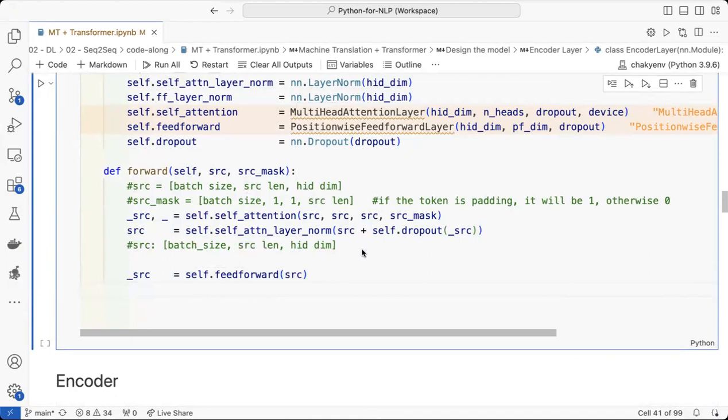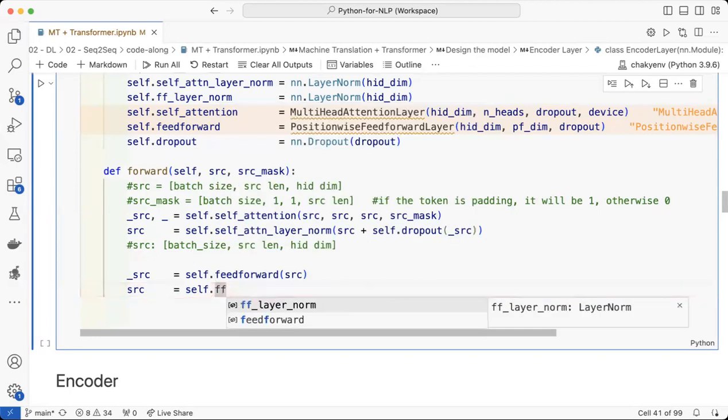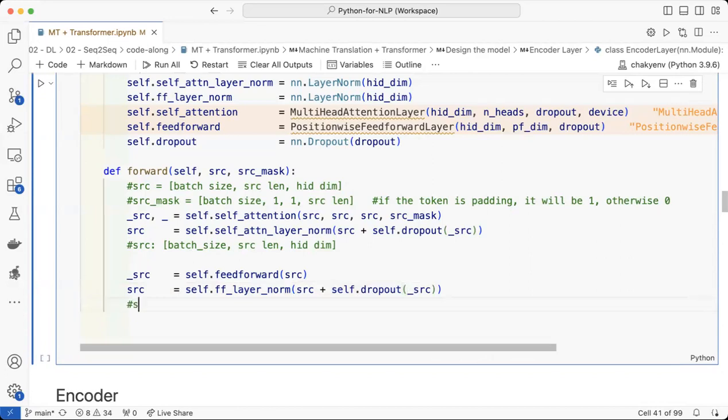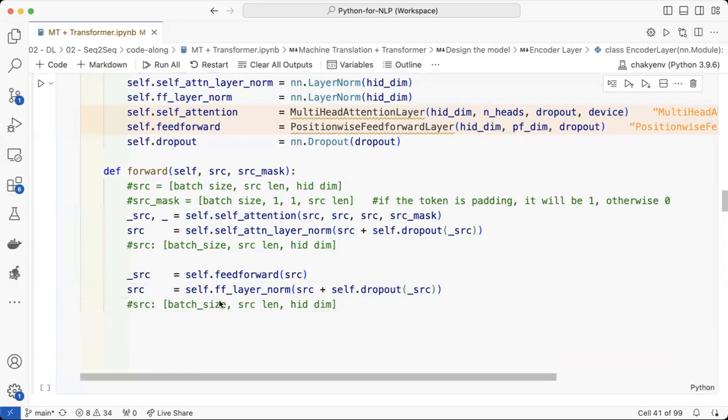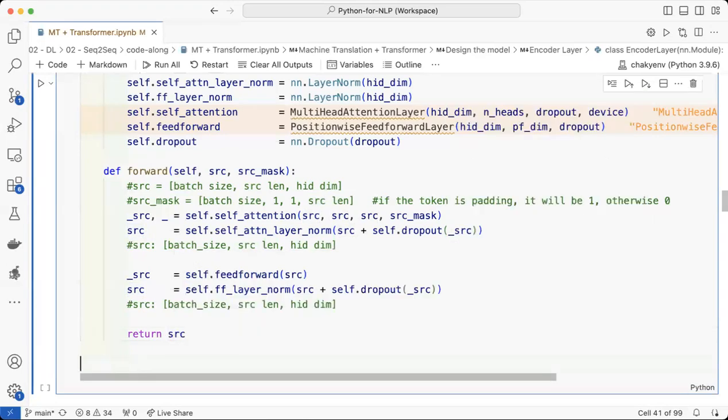And finally, source is equal to self.ff_layer_norm of source plus self.dropout of _source. The shape here is simply batch size, basically the same. And then finally we return this source. All right, so that's done.